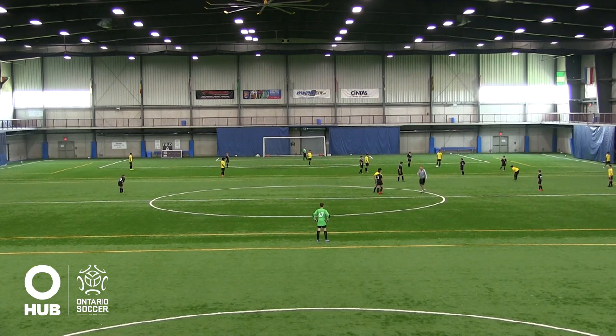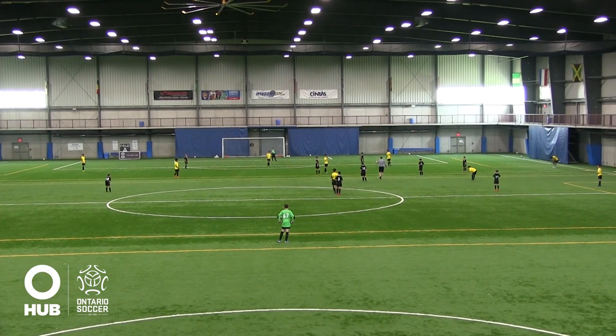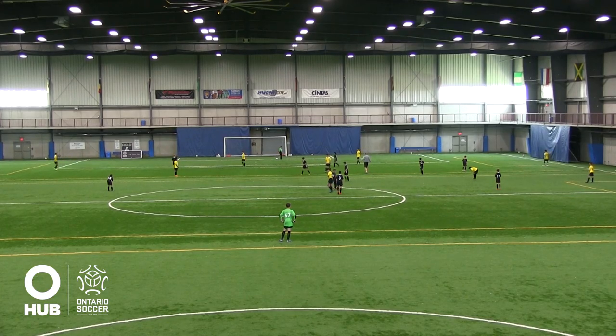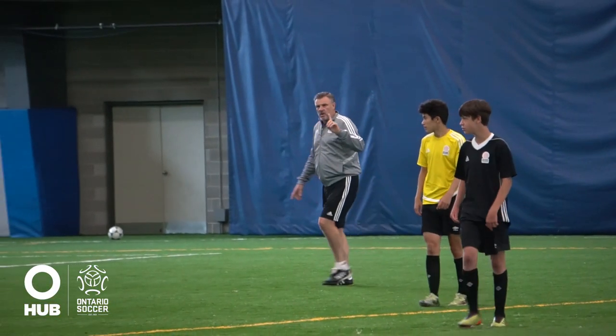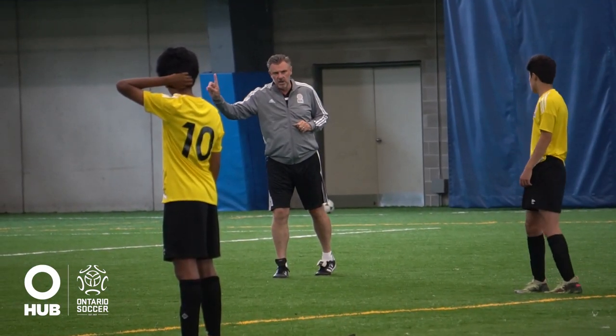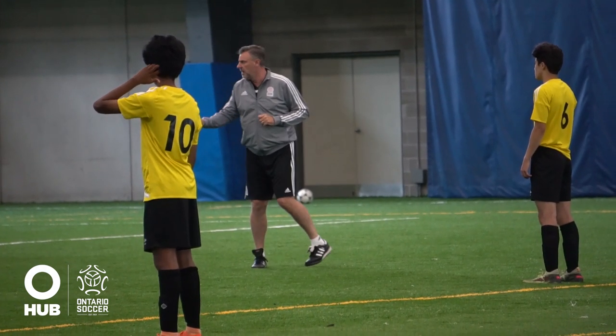Full back — we're there. Keeper — we're in good position. That's the position we're looking for. Does that make sense? Does that make sense, boys? Yes or no? So go back to where you were — we're just walking through this. You're taking your movement from your striker, so look at your striker. That's your visual cue for you to move.